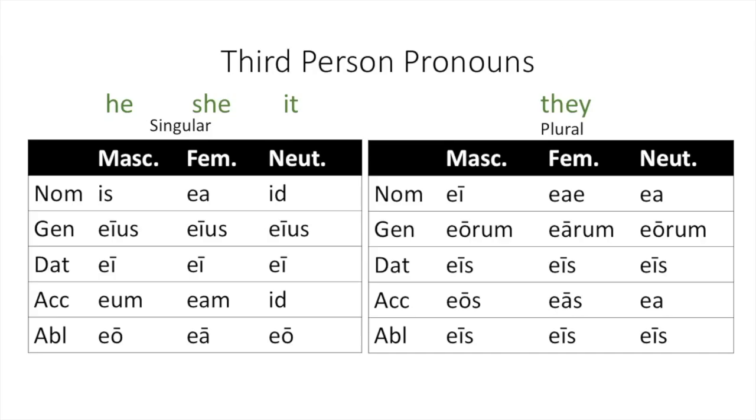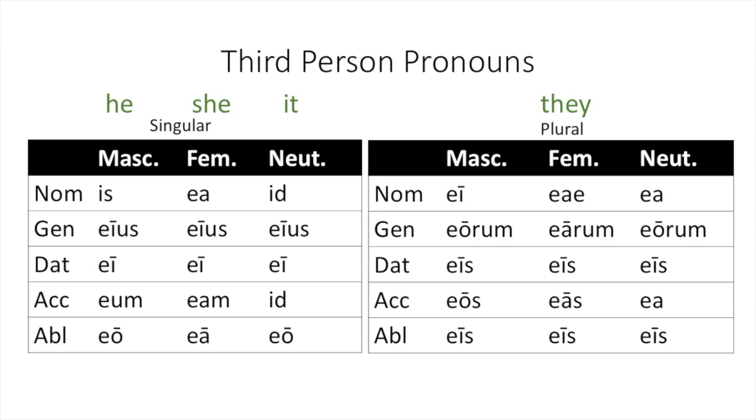All right, let's look at our third person pronouns. He, she, it. Is, ea, id. This doesn't have a separate plural pronoun because it can be in the plural. And most of these forms follow your first and second declension forms, except for the genitive eius ending to that e stem and ei, ei for dative. So eius and ei are for all genders, and they are the ones that don't follow your first and second declension patterns that you're used to. Instead, you have to memorize those as they are a little bit different.